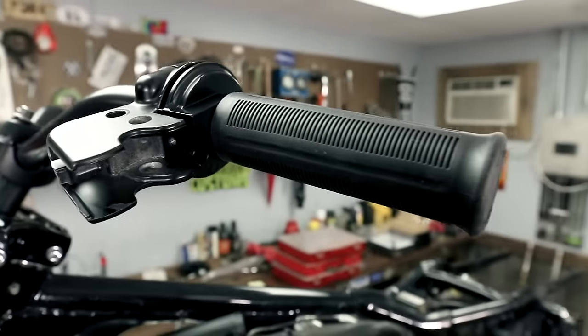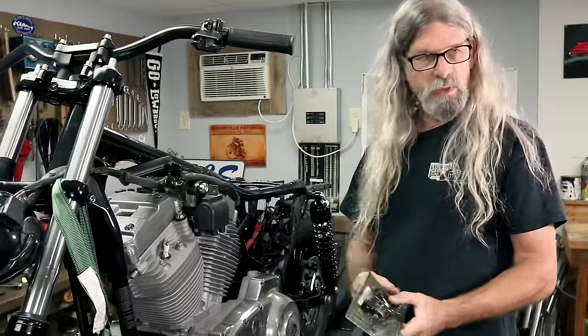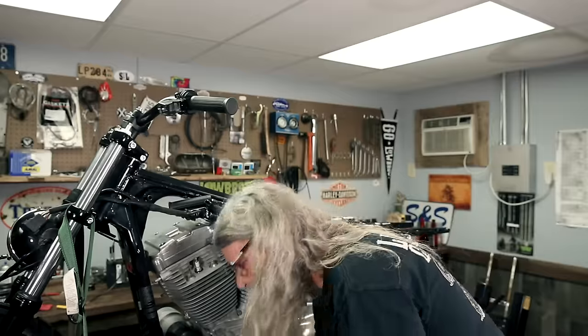Okay, and as discussed previously, we are gonna be using the Lowbrow Customs blade levers because they're black. And they're cool.